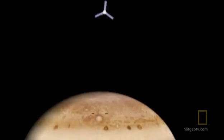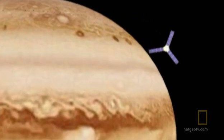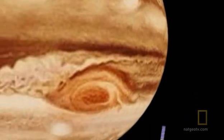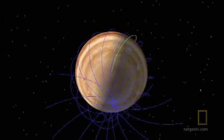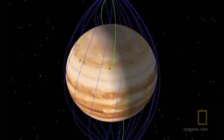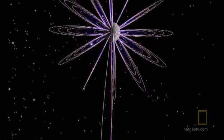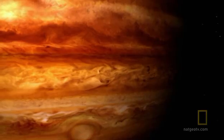We don't actually know that answer. Juno will orbit Jupiter 32 times, each orbit lasting 11 days. The orbits will pass over Jupiter's North and South Poles, shifting longitude with every flyby to scan a new section of the planet. For the first time, Juno will map Jupiter's entire atmosphere down to a depth of 350 miles. Jupiter's vast weather systems may finally yield their secrets.